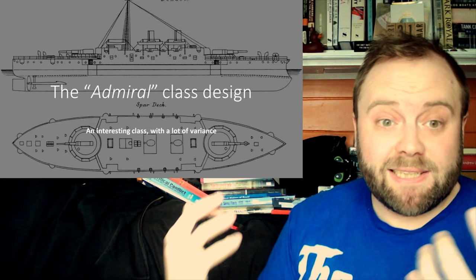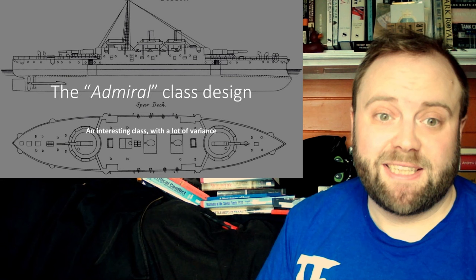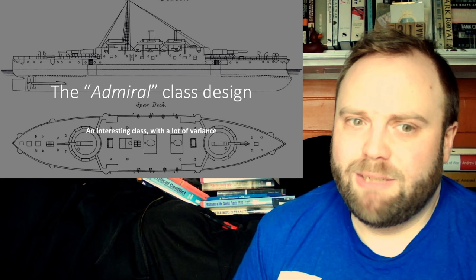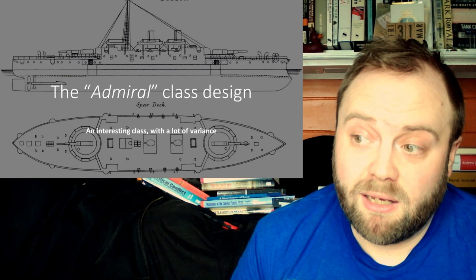But that's not the thing which does the damage. In a fight, what does the damage? The legs, the hand, and the arms. That's what usually does damage. Those are the 6-inch guns. And so having more of those actually makes her a far more powerful ship. She has 10 6-inch guns, 5 each side, and 5 14-inch above water torpedo tubes.